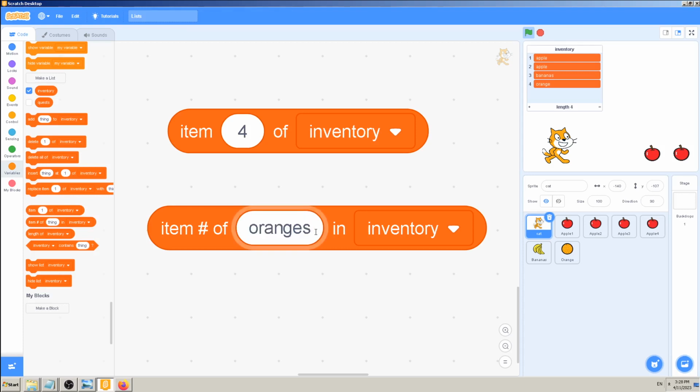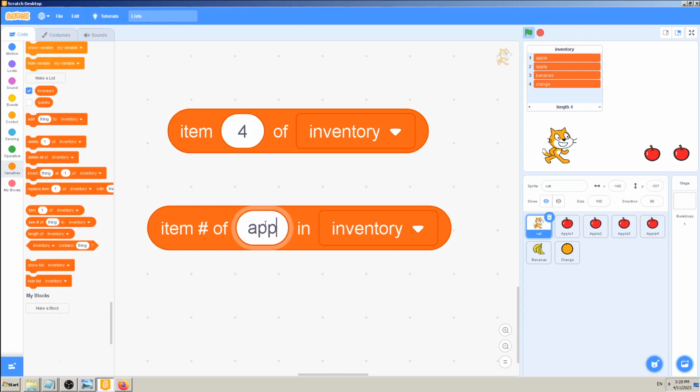Or if you make a mistake and type orange without the E. So you have to be careful to pull exactly what you have in your list, every letter or every number if you have numbers in your list. That's very prone to error. You will make errors, that's not unusual, that happens to all of us. There are some tips and tricks to avoid it, and we will learn that later.